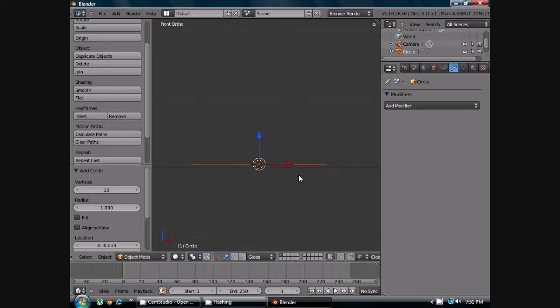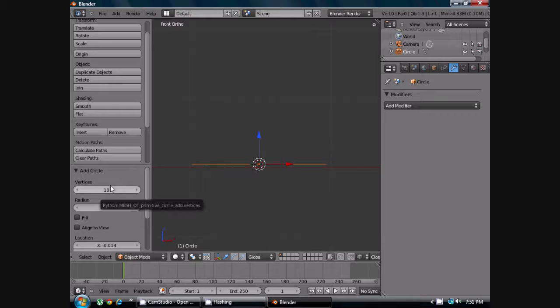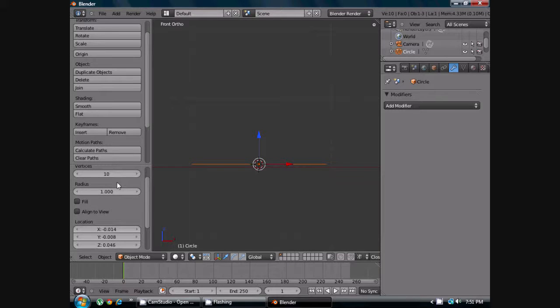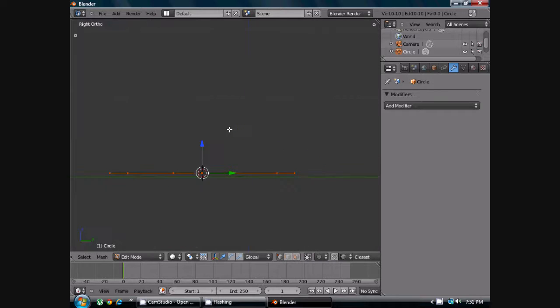Okay, so once you have 10 vertices or whatever your desired amount is, you can change the radius if you want, but we pretty much will keep that. Yeah, that should be good. So you want to go into edit mode now, and start extruding poly by poly. It's pretty much the same as the box modeling technique, except instead of starting with the desired length and adding edge loops, we're going to extrude and scale along each time, instead of adding edge loops in after. So we're adding the edge loops in before, if that makes sense.